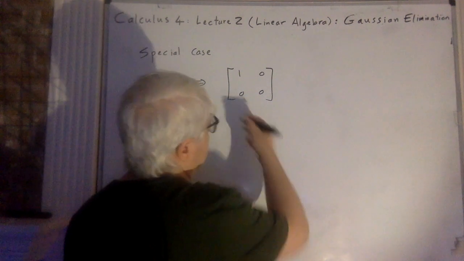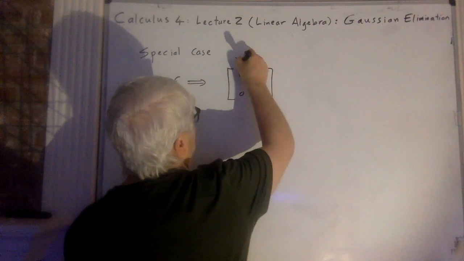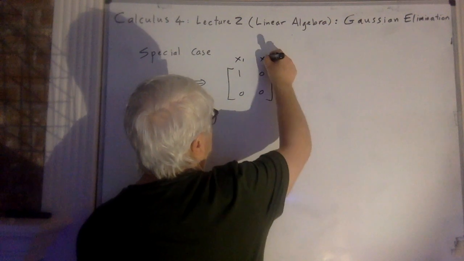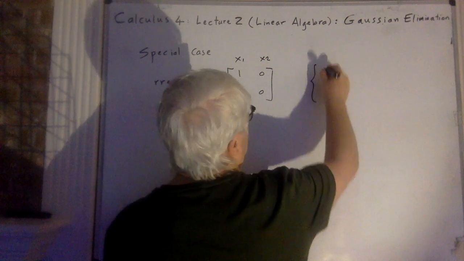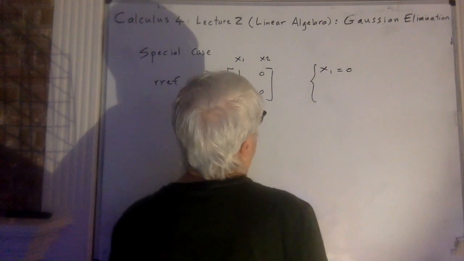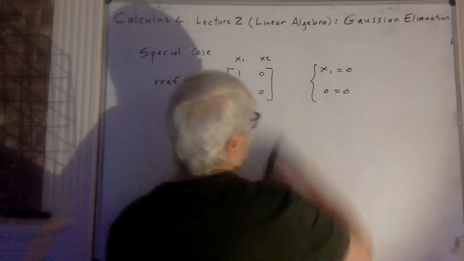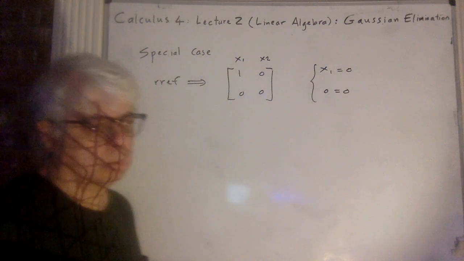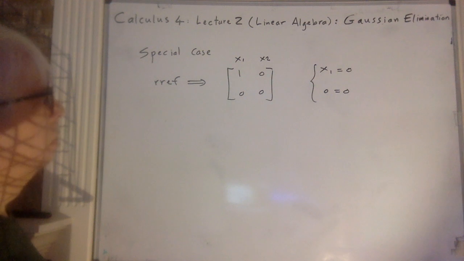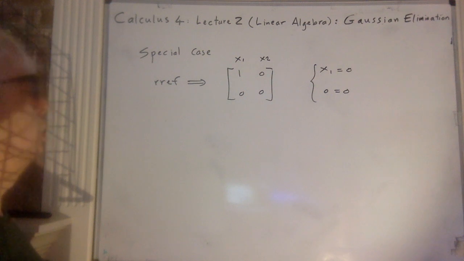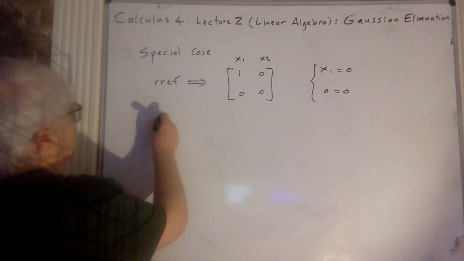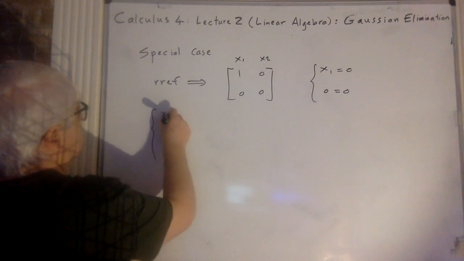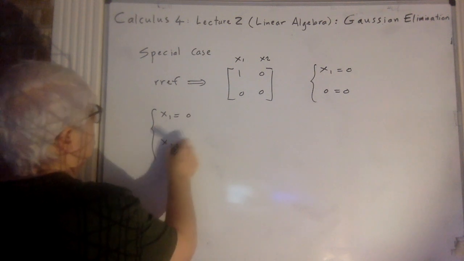So this has x1 and x2. By looking at this, you just say, I know, x2 should be 3. But let me write it down in the other format. I have nothing else except the first one is telling me that x1 is 0. The second one is just saying that x2 is, in fact, 3. So if I let x2 be t, x1 is 0 and x2 is t.